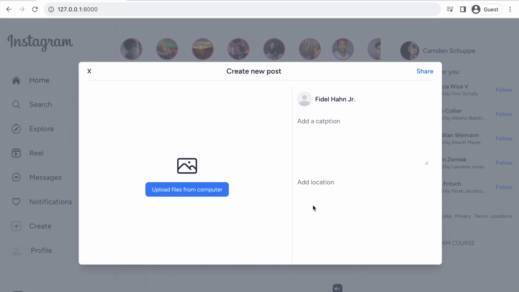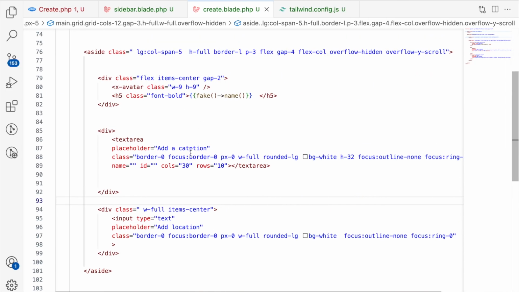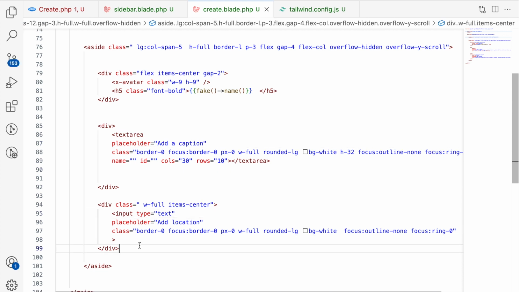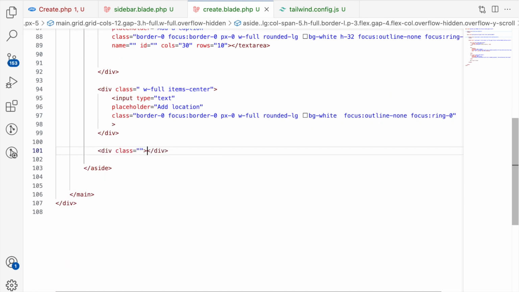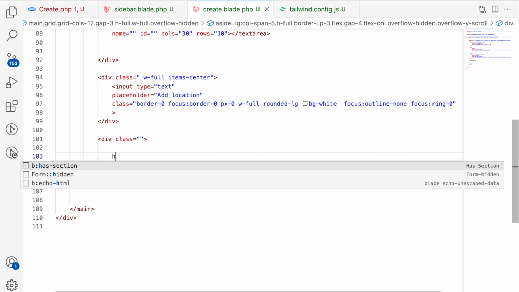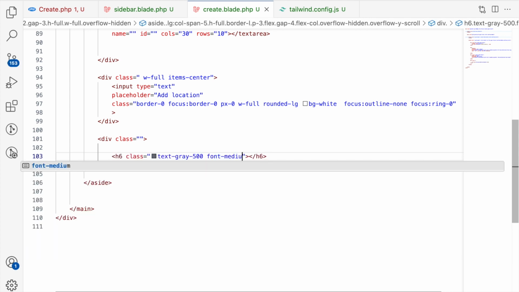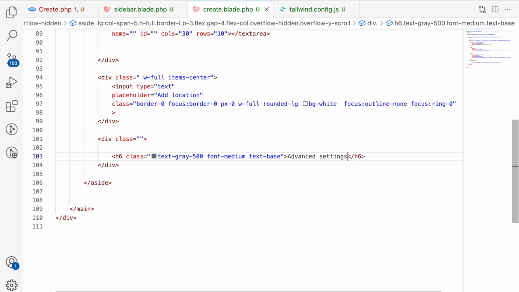Next, let's add something like access advanced settings here. So here, just fix this like that. And here, I'm going to have a div. Now here you can say h6 text gray 500 font medium text base. You can say advanced settings.